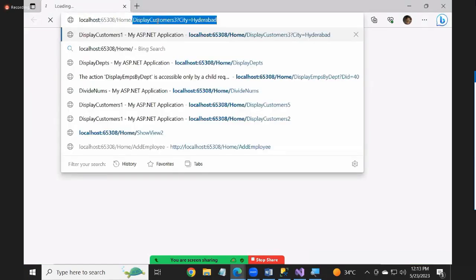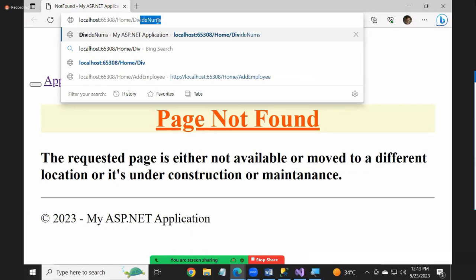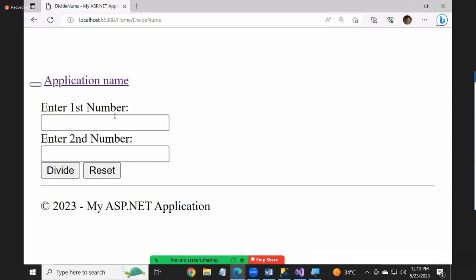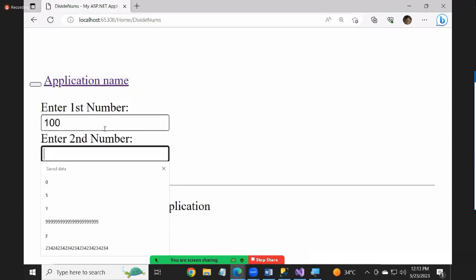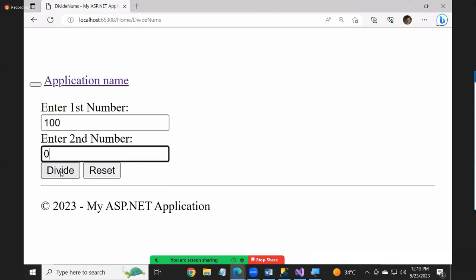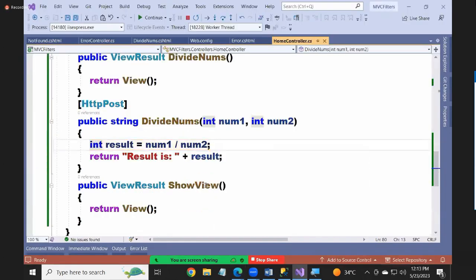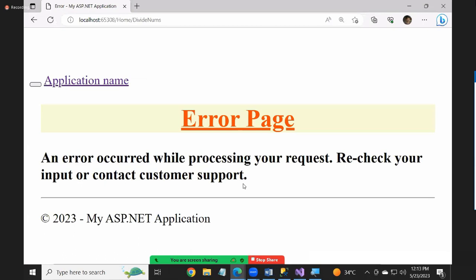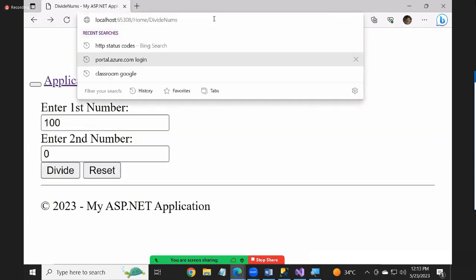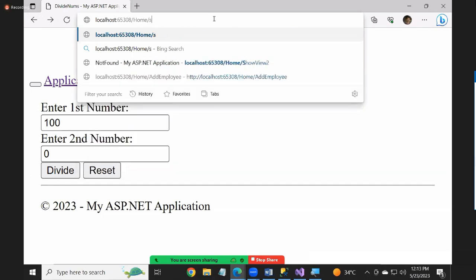/home. Okay, divide nums. Error page. Got it? I'm calling show view.